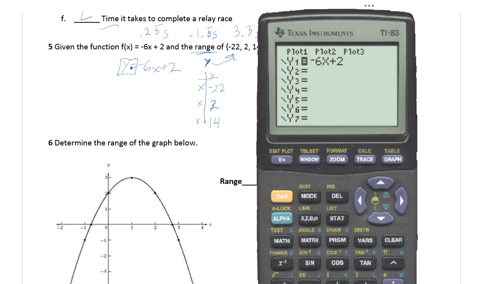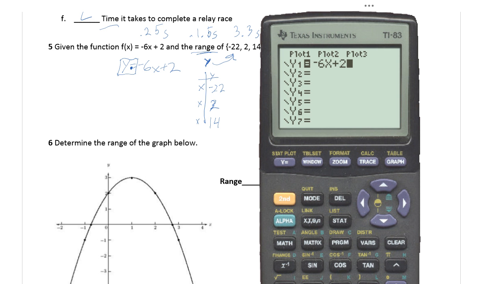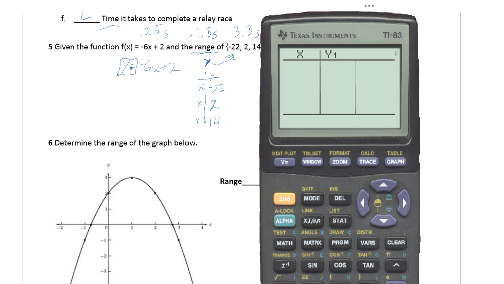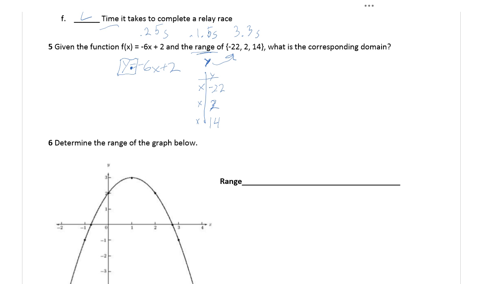Okay, so I've got the calculator pulled up here now. So I've got the equation into the y equals. Now I'm going to go second graph to take me to the table here. And looking at it now, again, I'm looking for -22 as a y value. So I'm looking around. No, that's just getting bigger. Go back. So right now I'm just looking through the table on the calculator there. See, so now there's -22 as a y value. That gives me 4 as an x value. So what that tells me here is that if my x is a 4, then my y is negative 22.